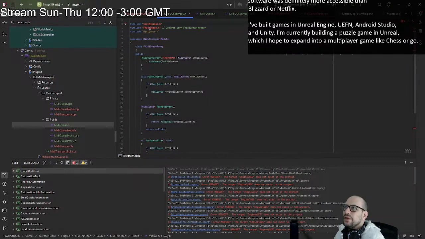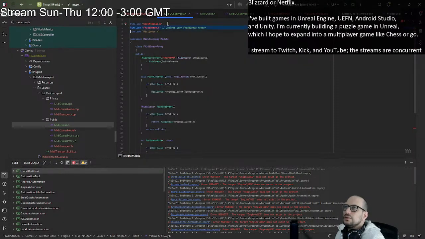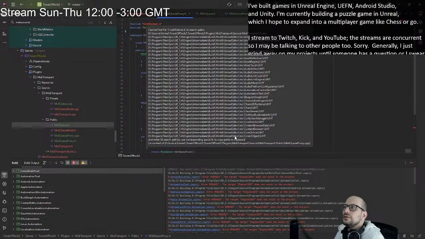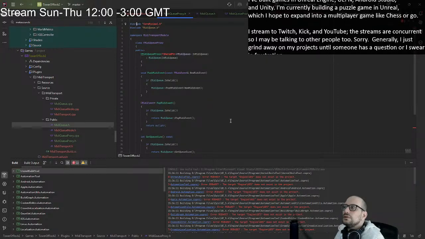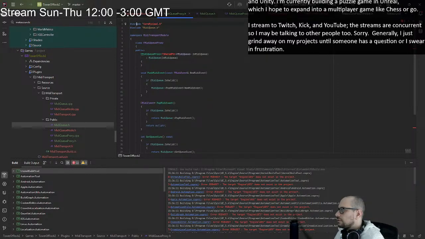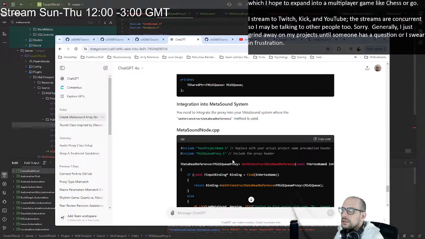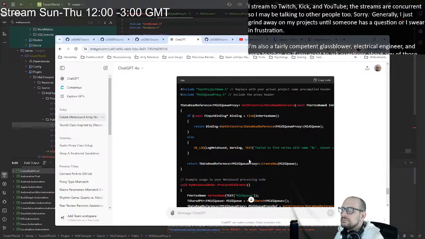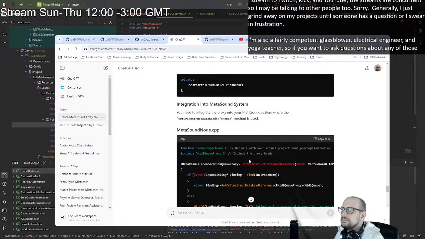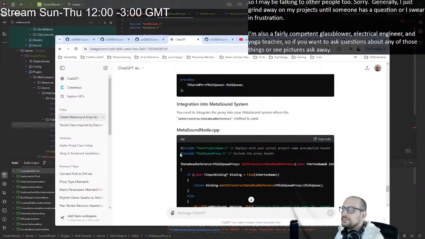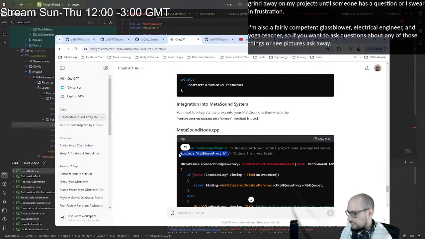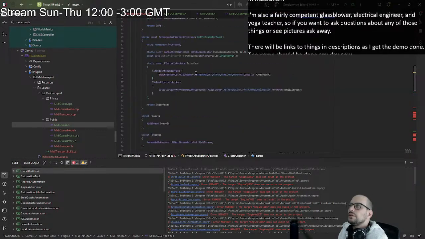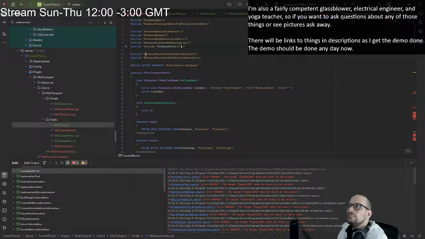Cannot find core minimal. MediQProxy. Okay. Uh-oh.